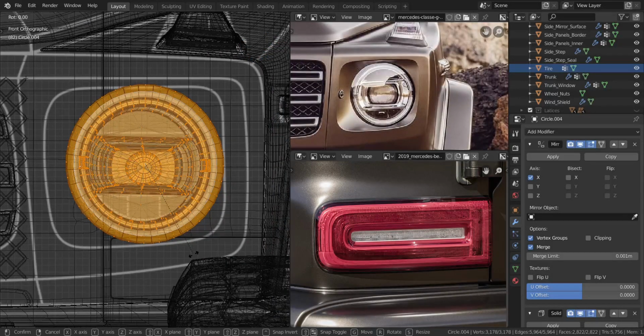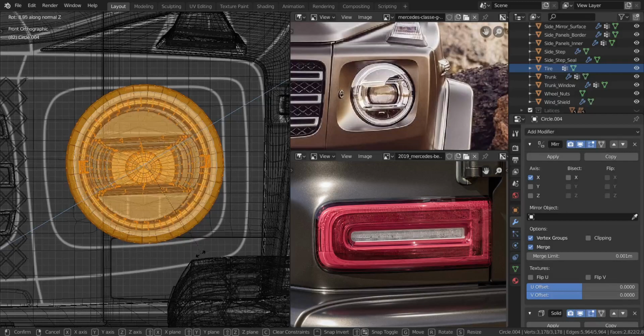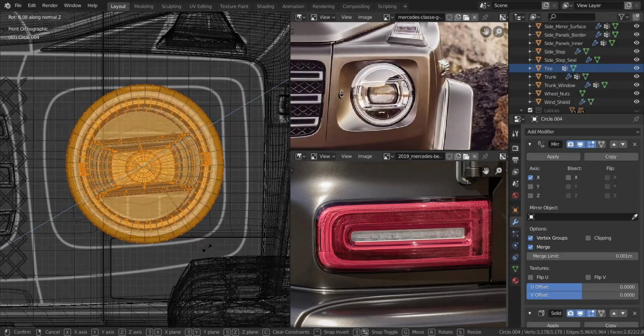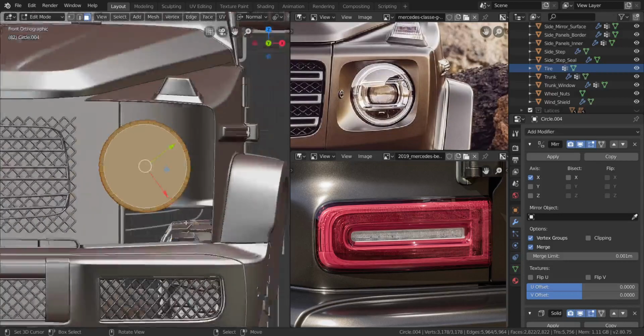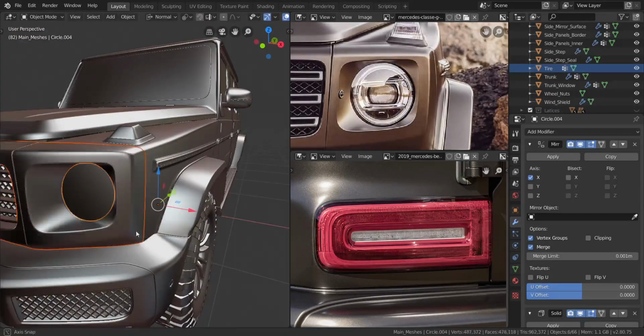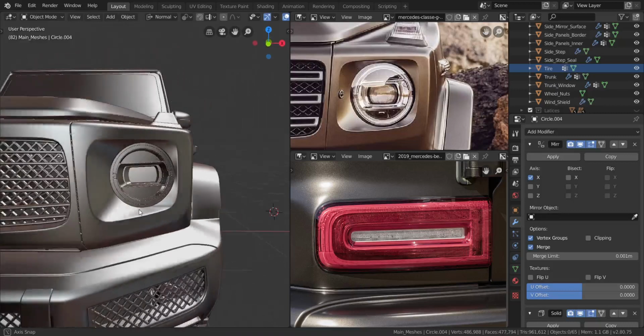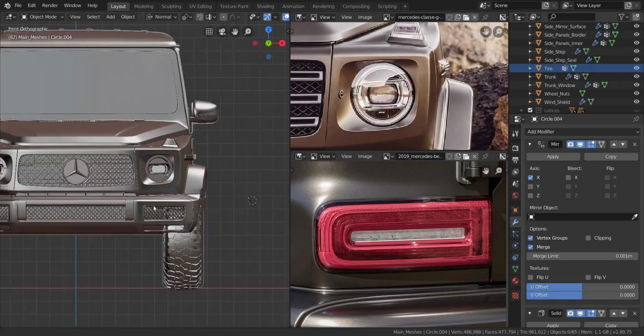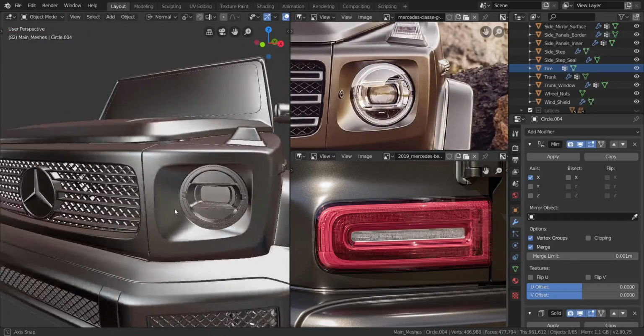So I'm going to press R, and I'm going to press Z after that, and I'm going to rotate this and then slant it to kind of follow the angle that was seen in the reference image. So that might be too much. Let me just move it to about here, like this. So yeah, that is good, I'm pretty sure. Now let's press Alt and H to bring this back, and let's hide this and let's see how this looks. Alright, much better. So you can see it's looking like what we have in the reference image now, much closer, that looks even better.